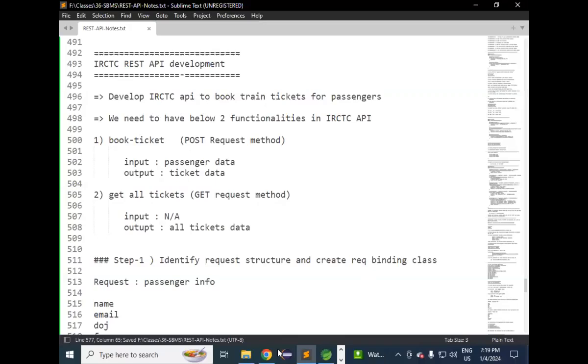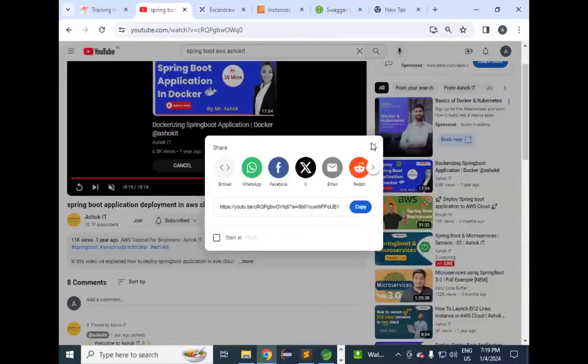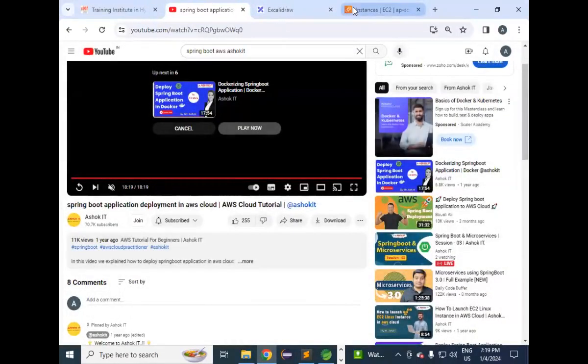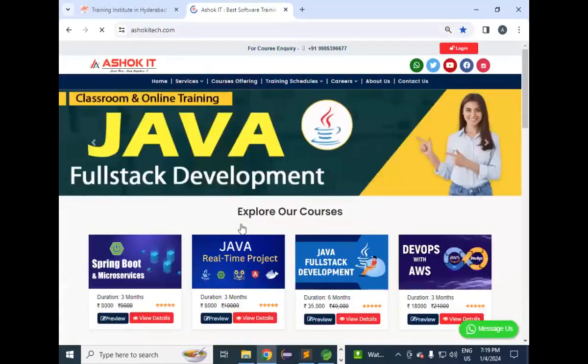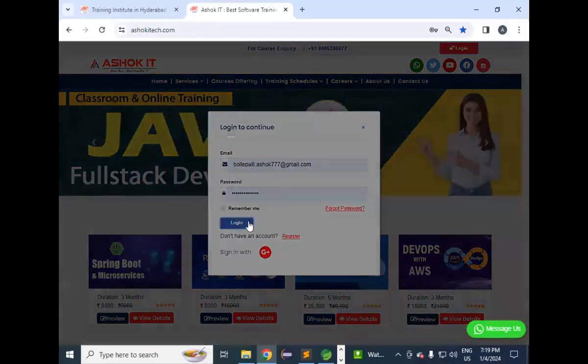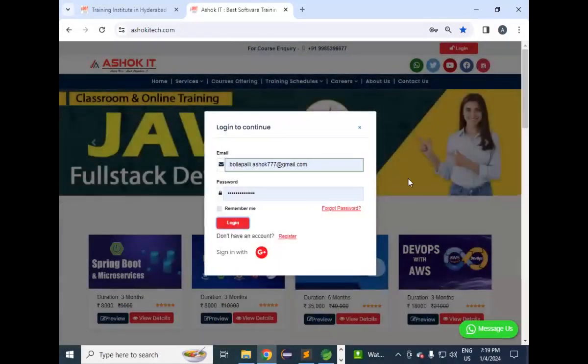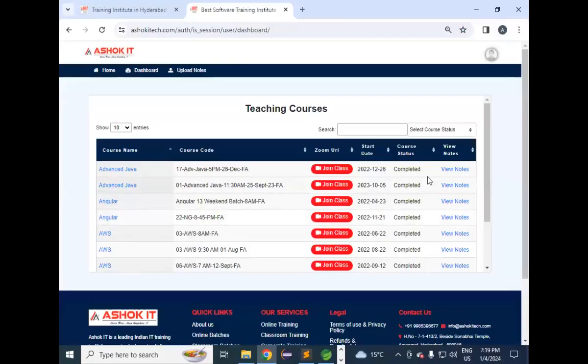Let me upload these notes. Today, all of you should practice this provider development, guys. Whatever I have done in the class, you need to develop the same thing in your system. It's not that I'm going to give the code so that you will refer to it. Whatever I have done in the class from scratch in front of you, you should be able to do the same thing on your own. If you can develop this REST API on your own, that means you are understanding microservices. Without UI, we are developing the project, so it is a pure microservice application.